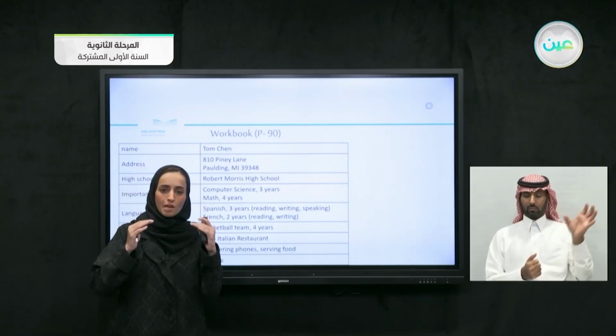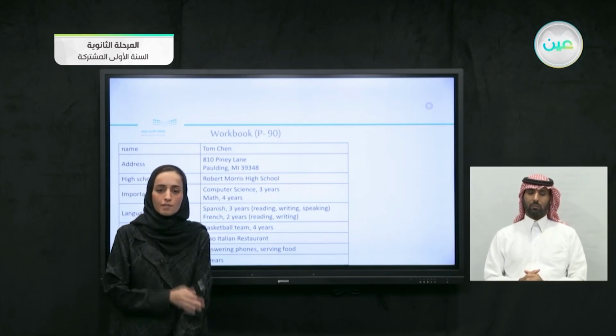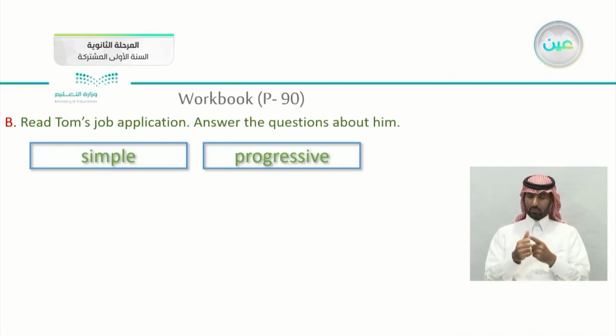Just put it in front of you. We will be answering questions based on this job application. It's not actually a CV, just the information. So let's start with the first one, because we are going to use the present perfect progressive. Let's go over it one more time, the present perfect simple and progressive.